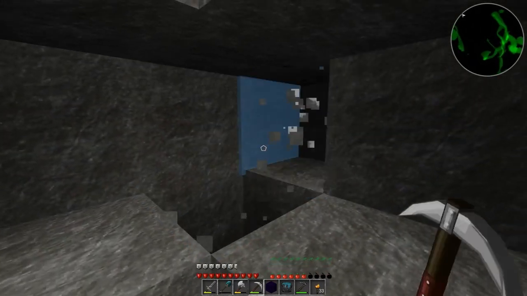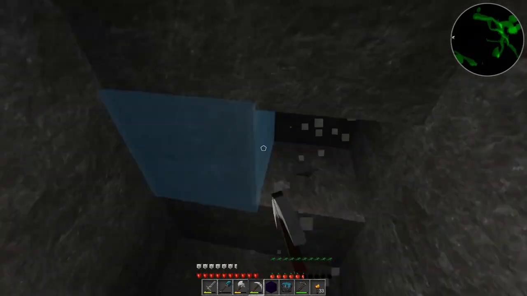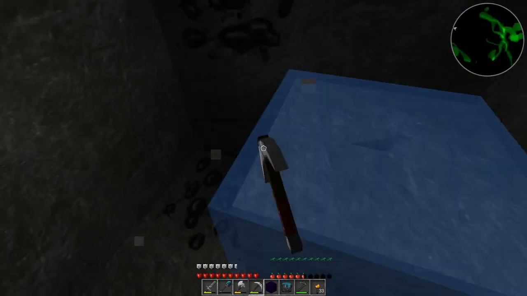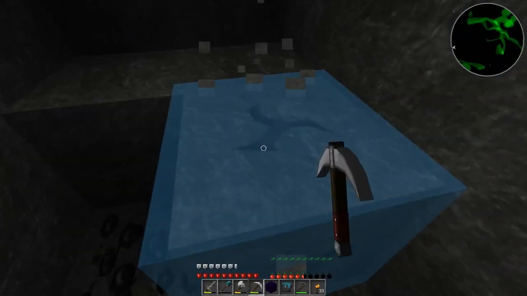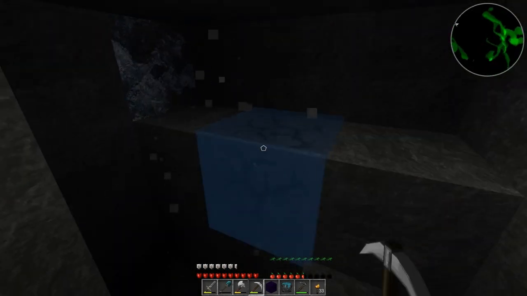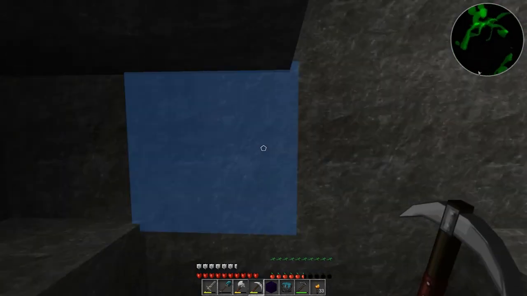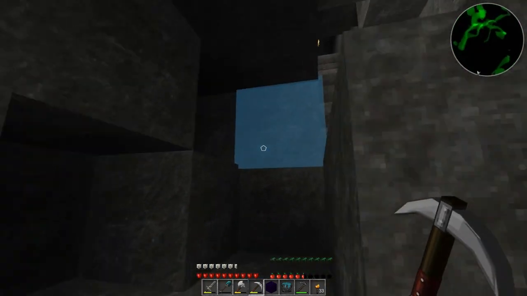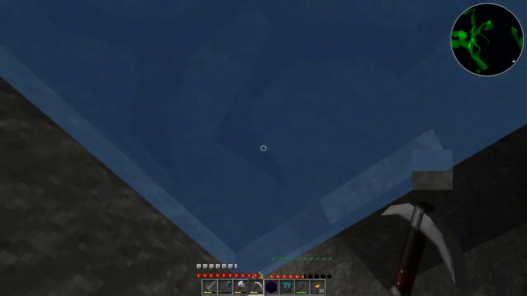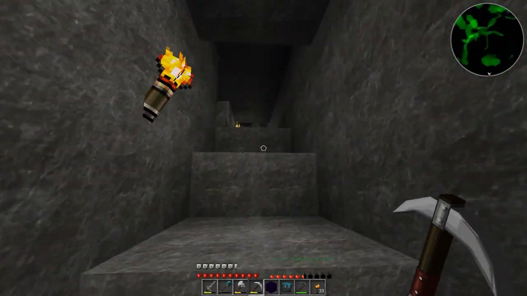It kind of just ends here. Well, good a place as any to keep going deeper, right? Actually, probably not. Because looking at the radar, there's really nothing in front of me here. And the radar doesn't lie when it comes to caves. So, it's probably a bad place to mine to try to find a cave.